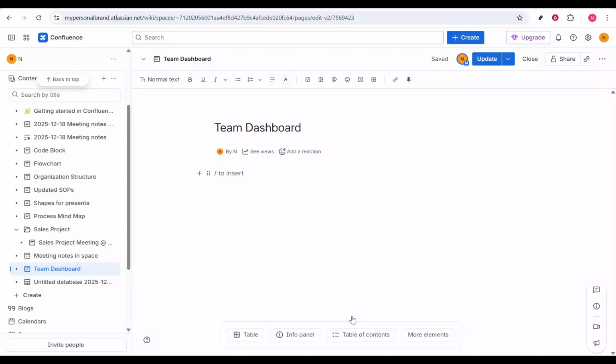In today's video, I'm going to teach you how to create a dashboard in Confluence. Let's start by heading to your Confluence site. Once you're in, you'll be working from a blank page that will become your dashboard. Create a new page in the space where your team expects to find it. Give it a clear title like Team Dashboard or Operations Overview, and you're set to begin. A clean title helps people understand the purpose at a glance and makes it easier to search for later.